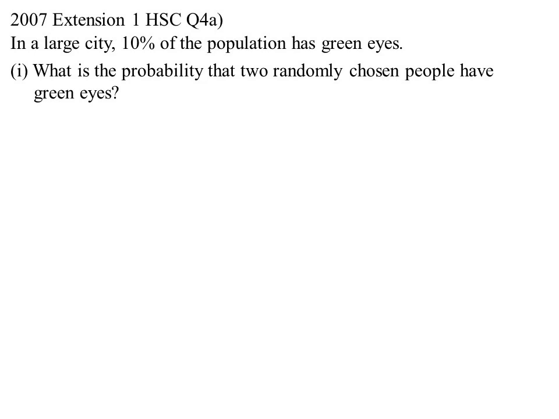Big city, 10% of the population has green eyes. Probability that 2 chosen people have green eyes. Probability that 2 are green. This one's not a binomial probability question. This is just a simple probability one. We're going to choose 2 random people, and they both have green eyes. I suppose you could turn it into a binomial one, but 0.1 times 0.1, 0.01.